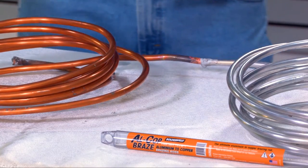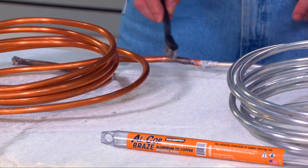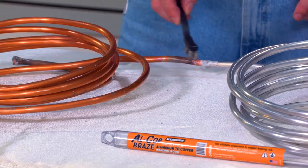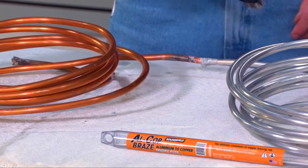And we'll put this on a little farther. We'll put a little water on farther away. Sometimes you can do this with a wet rag. I just dip a little on with the brush. And we put that water on farther away. It'll actually help cool things down just a little quicker through evaporation.